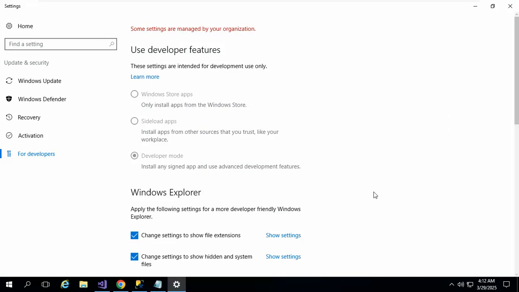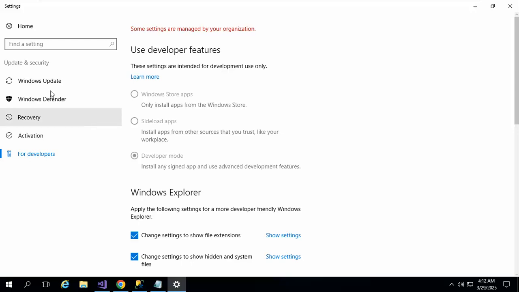Hello everyone. So today I'm going to show you one setting for you in Visual Studio in Microsoft Dynamics F&O. Whenever you go for the settings, I mean in Visual Studio, not in your local machine. So in Visual Studio, if you just go for the settings, you'll be able to see these settings.